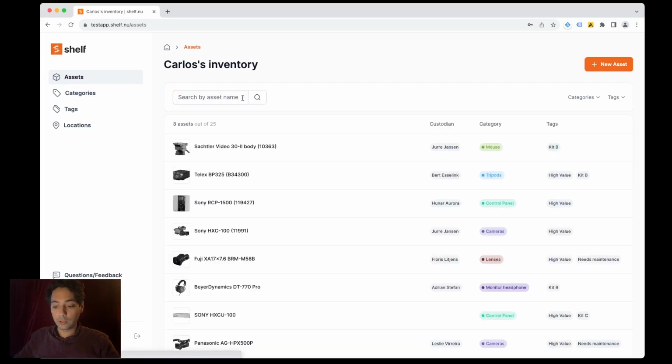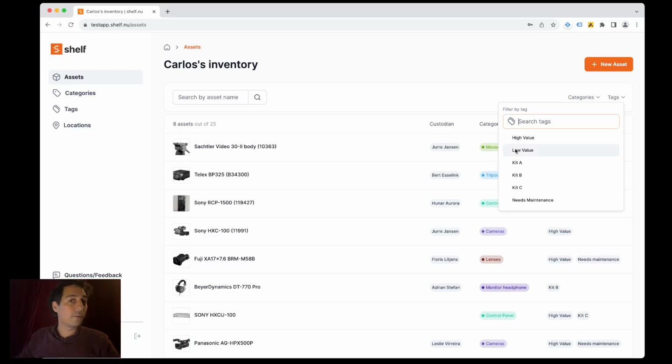Once I close the search, I get to see my full inventory, and I can start using filters. Filters are a one-to-many relationship, so one object can have many filters, and this is a way for you to, let's call it, sort your asset inventory quickly and find the information you're looking for. For instance, let's say you are looking for equipment that your team has flagged as needing maintenance.